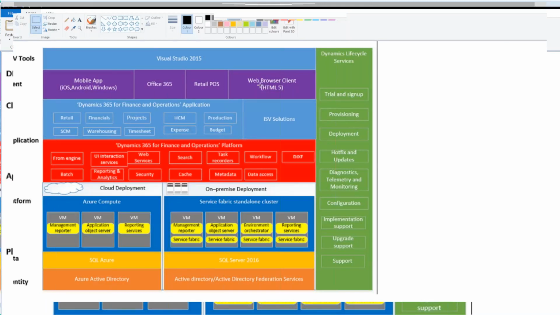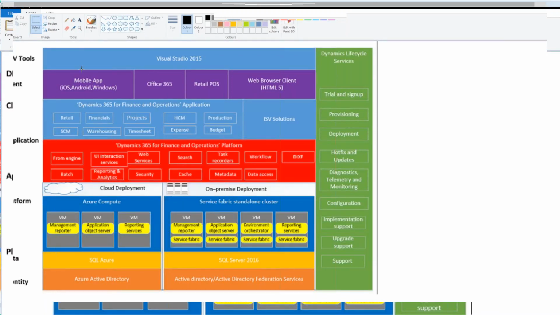Along with the client, you will have Office 365 and Retail POS. All this will come under a single package, and depending upon whatever you are using, you are going to pay for that.